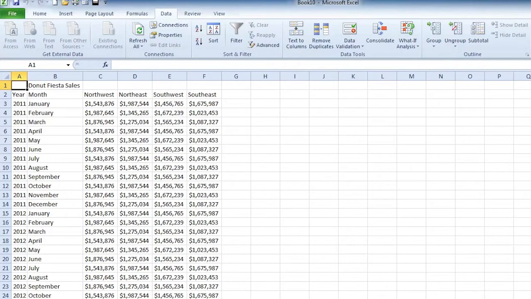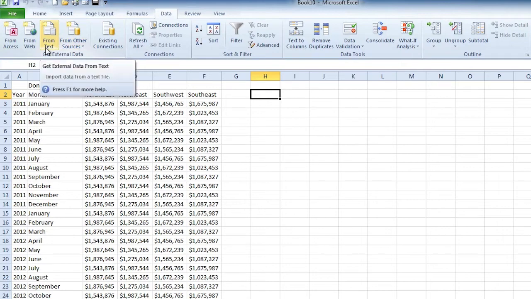Let's just click outside of that data for a moment. We're still on the data tab in our ribbon. Just wanted to point out a few other things to you. Obviously, from text, you could have pulled from a Word document if you wanted to. There's a button over there that says from Access. If you had a table in Access you wanted to bring in, it's the same process pretty much, but you would bring from Access. You might occasionally bring things in from the internet. So let's do the one from the web, just so you can get a feel for that.